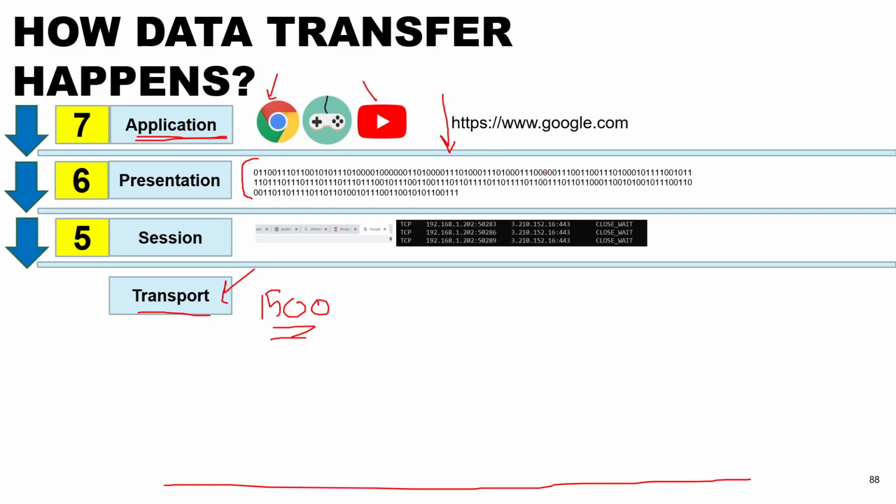Another reason to segment the data is that if some interruption in the network happens during the transfer, I could lose a small portion of data. After receiving all data, I can check if I received it in complete form or not. If not, I will request to resend the small portion that I lost, not the total 100 megabytes.